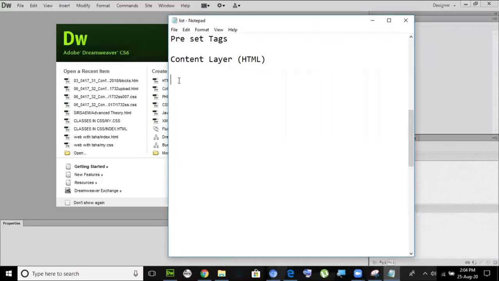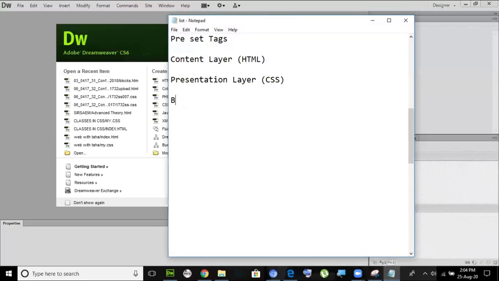So the content layer consists of this. Then you have presentation. Presentation basically means that you will add a style to the web page. You don't have CSS in your syllabus, but obviously they can ask you questions regarding this, so you should have an idea. Cascading style sheet is another language that you use to add styling to the web page, which means you want to add different styles to the headings, to the table, to the background, whatever you may want to.